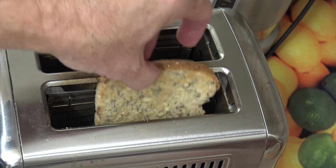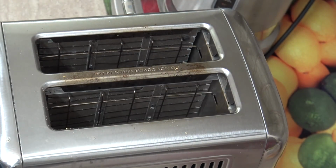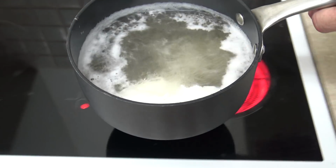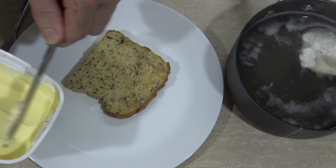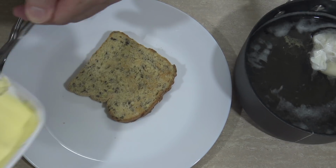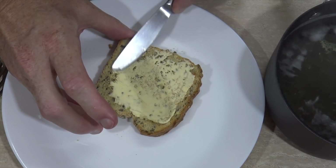And the toast has popped. Oh yeah, that looks good. Which means the egg should be ready too. Okay. Now, of course, whenever you have toast, you need to add butter on, don't you? Because butter's so healthy for you.